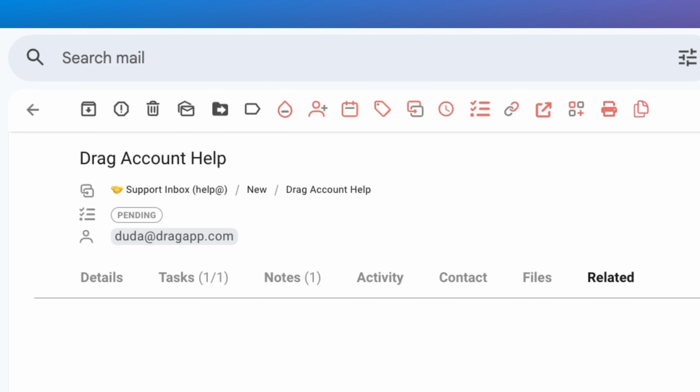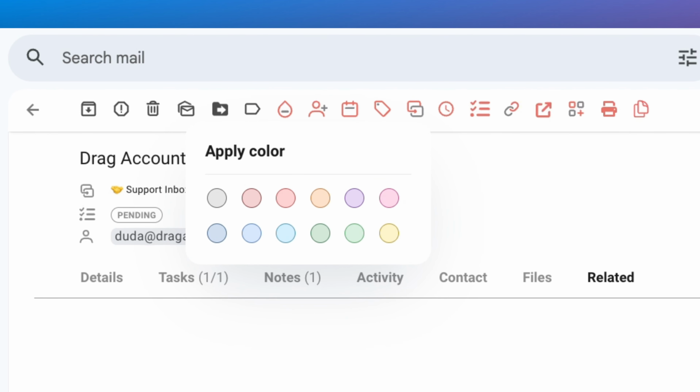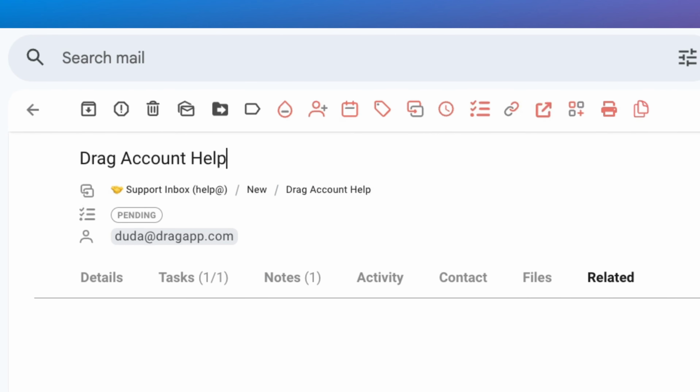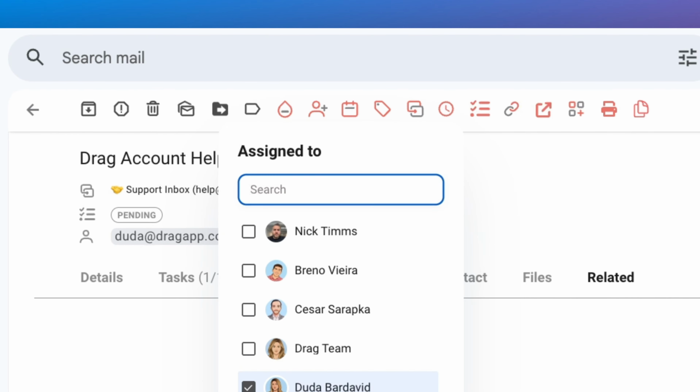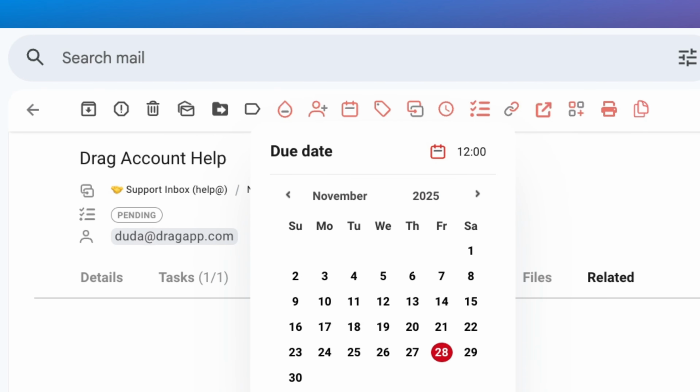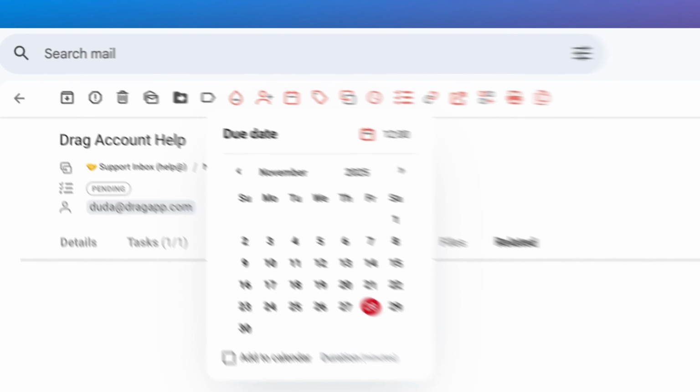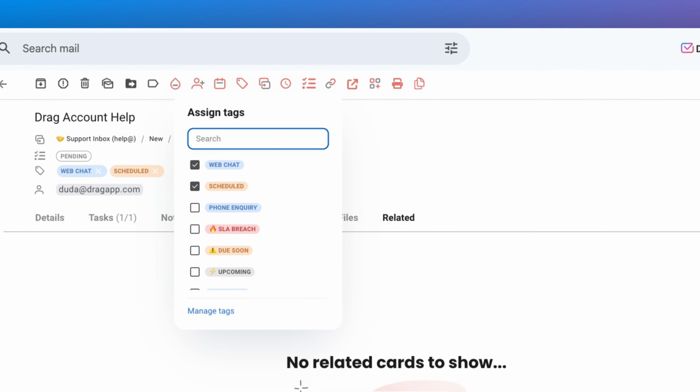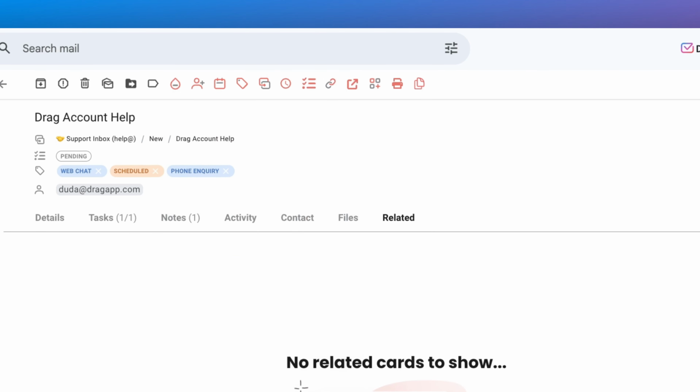And above on our red icons, we're going to have access to even more features. For example, we can color code our cards in order to categorize the cards and quickly identify what that card is about. Also, I can assign to any member or to myself or to multiple users. Due dates are going to allow us to organize ourselves and to get reminded via our Google Calendar integration when we have a next step regarding that card.